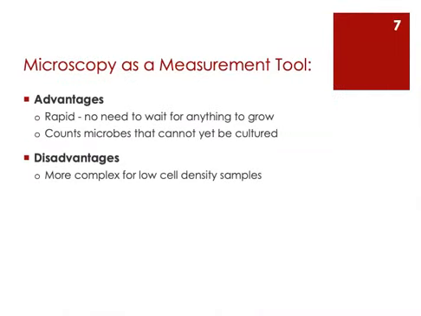Microscopy and direct cell counts are a tool that we use all the time in laboratories. They're fast. You don't need any particularly specialized equipment. There's no need to take your environmental sample and subculture it. There's no need to wait, in other words, for cells to grow in an incubator. And it counts microbes that, in some cases, we wouldn't even know how to grow in culture.